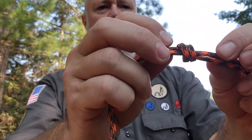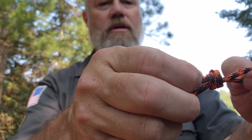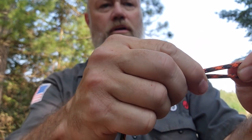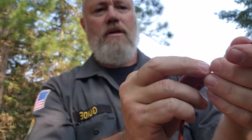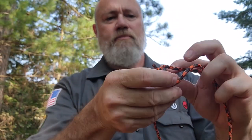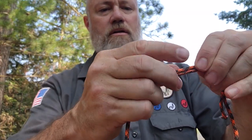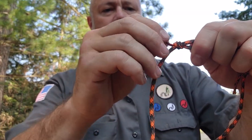I don't know if you can actually see it. Double overhand, and then you tighten that down on the cord. All right, tighten that down. Then we're going to turn it over. We're going to do the same thing over here with this free end. Basically run that around. You have a little barrel or scaffold knot. We're going to tighten that down.